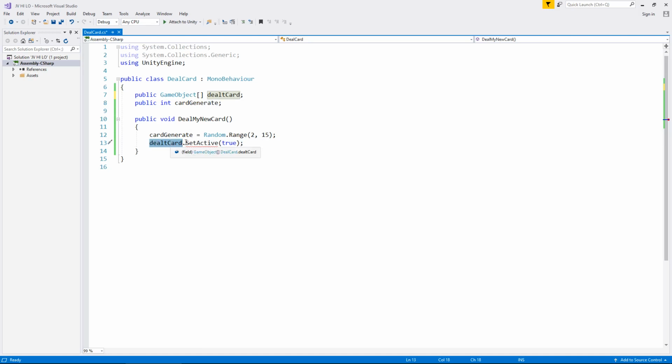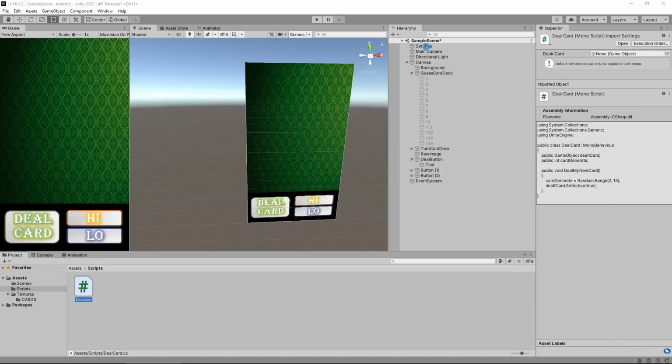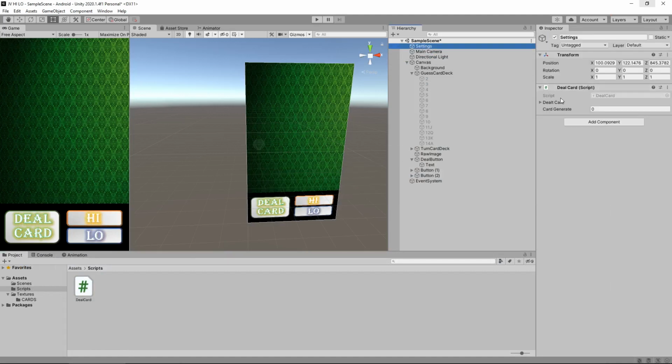We have to actually declare a number between, well, in this case, it's going to be 0 and 14. So if we do this now and put, let's say, open square bracket, 0, close square bracket, and save, we need to head back into Unity now. Re-click on the settings, and you should see that dealt card has now changed. How it looks is now with the arrow, and we can set the size right here. And we have 13 cards, don't we?